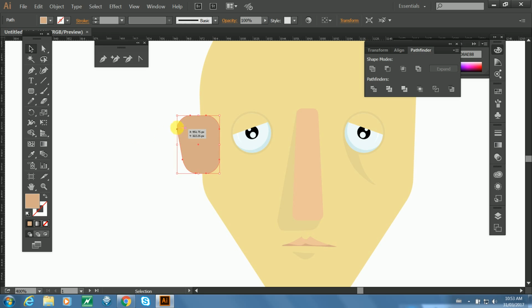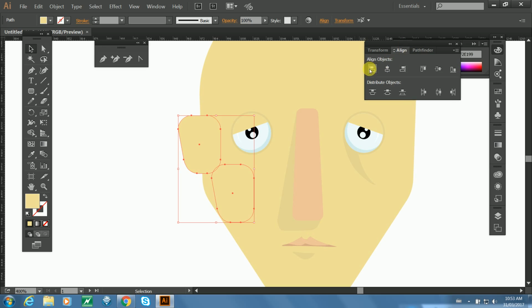Curves. So say I want to define his ear again. I want to give that ear a little bit of a shadow to say that it's behind his head.